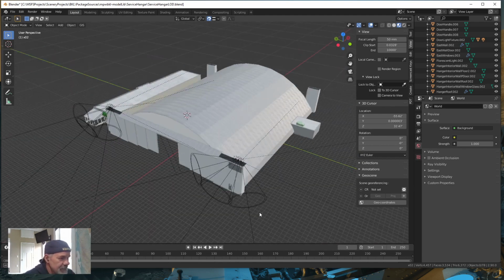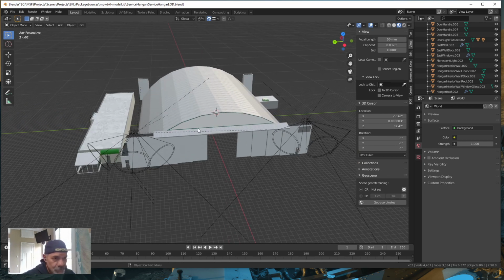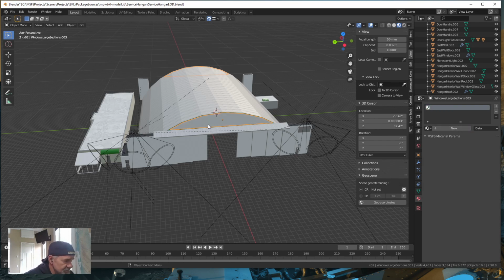Okay, now the textures aren't right. We want those to look like our original windows. So we're going to select, we're going to get rid of the texture that was assigned to it originally, which would have been the green wood, because that's where we made them in that object.